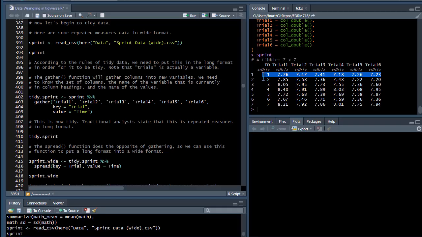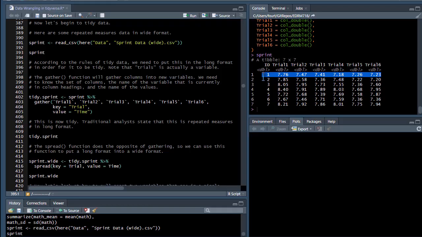And again, there's nothing wrong with that. It's just not considered tidy. And there have been uses for having it in this wide format. I'm going to show you that, and I'm also going to show you why that usefulness kind of disappears once you start using pipes and other tools in the tidyverse.